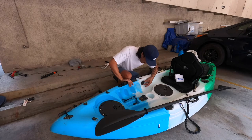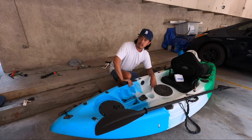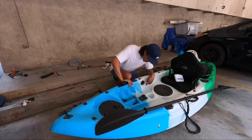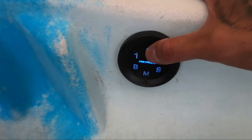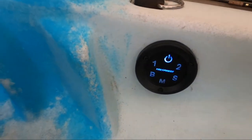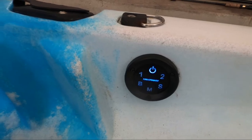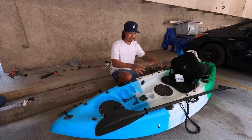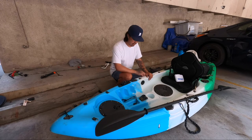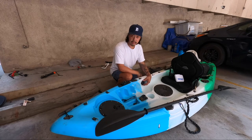This is the Yak Power Power Panel, and you can essentially hook up five different devices to it. Right now I only have my fish finder hooked up to it. It's great — it's small, it has a small footprint, and it's waterproof. On my first kayak, I had a Power Panel that was rather large and more DIY. Salt water eventually crept into it and it corroded and stopped working. I also had to put a large hole in my kayak just to fit that Power Panel in. This Yak Power is a little more pricey, but the quality is great.